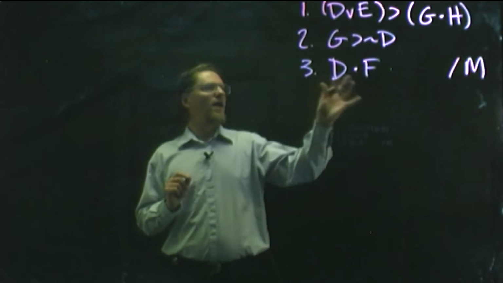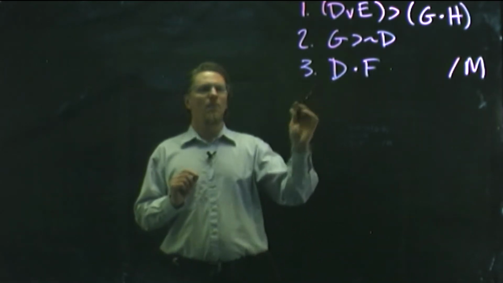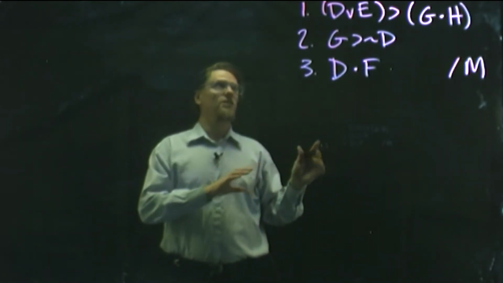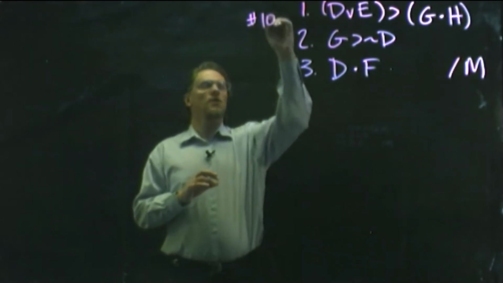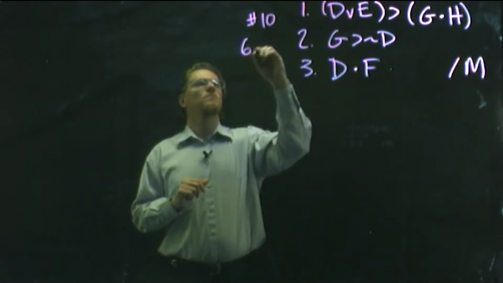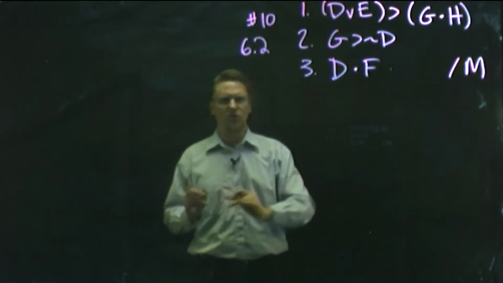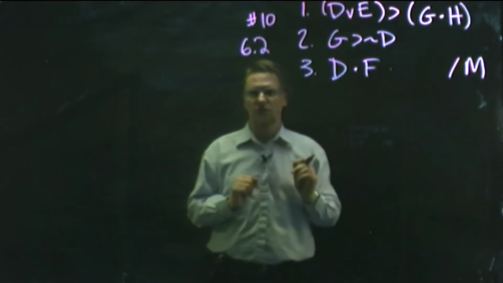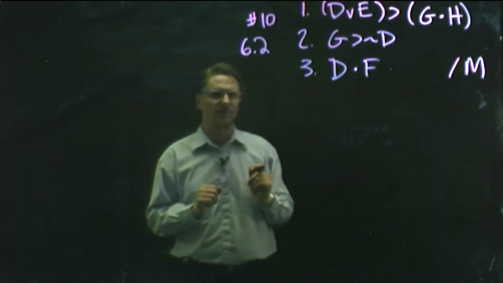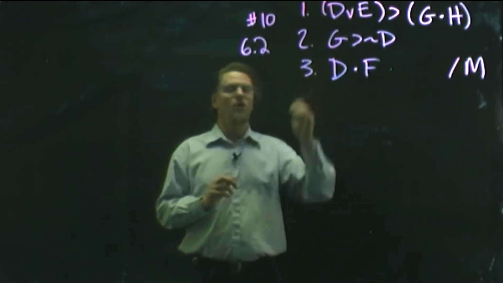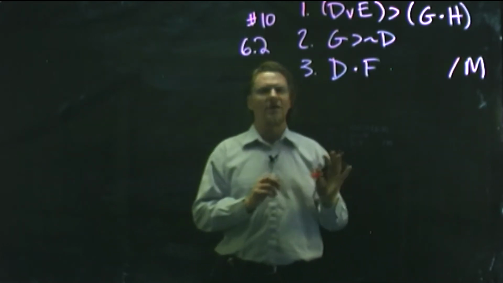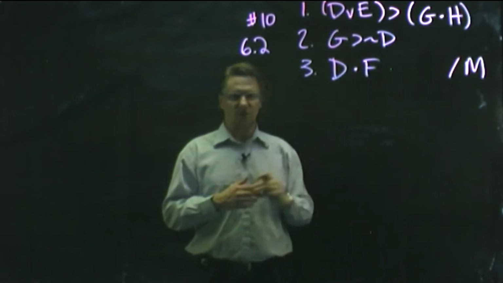And so in fact, what I have right here is that we're going to start not in 6.6, but this is actually number 10 from 6.2. So we're going to go back to 6.2, and then I'll explain how this relates to indirect proof in just a few minutes. This is actually a starred problem, so you can look it up in the back as well, but I want to go through the steps here to illustrate a point.